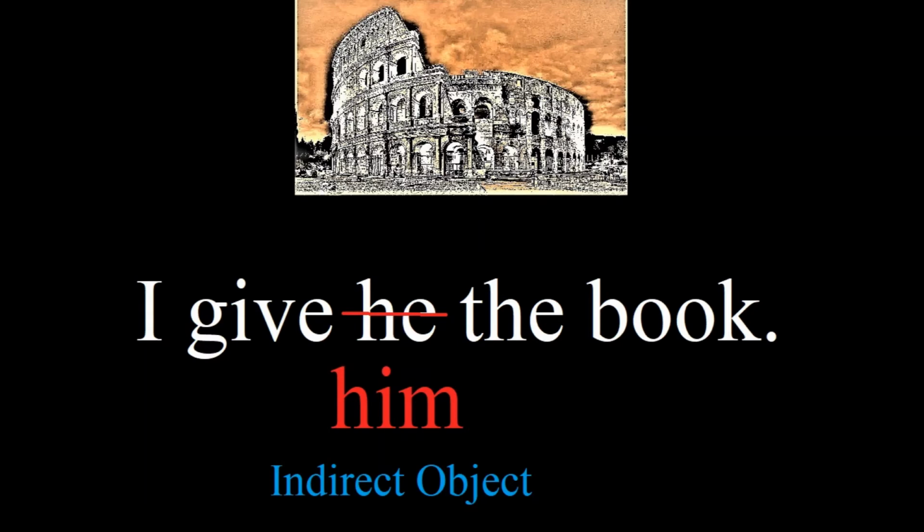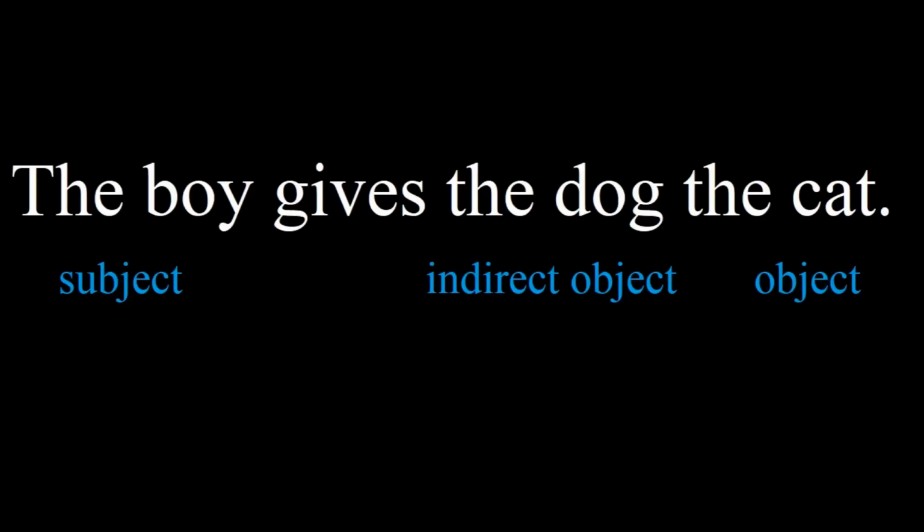In English, word order tells us everything we need to know about the role each noun is playing. Look at the next sentence. The boy gives the dog the cat. Here, the cat is given to the dog. There's nothing special about each word. We could exchange any of them and the meaning would change, because in English, the word order determines what role each noun plays in the sentence.